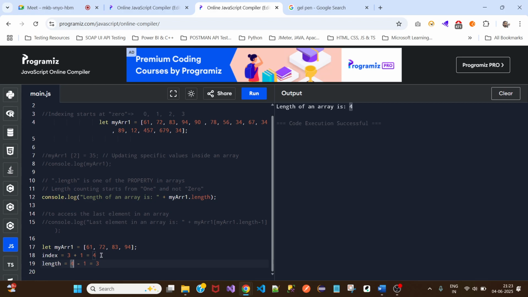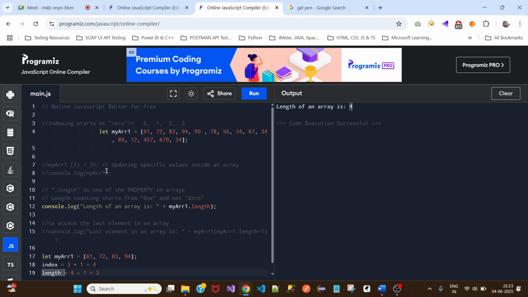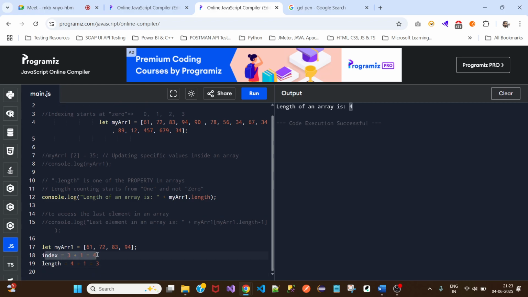This is on the 0 address, this is on the 1 address, this is on the 2 address, this element is on the 3 address. It is not a property. Length is a property. We haven't used dot index anywhere. It's just like addressing the elements in an array.